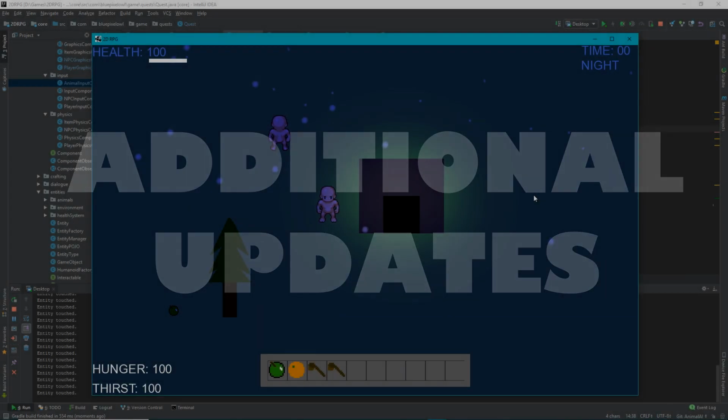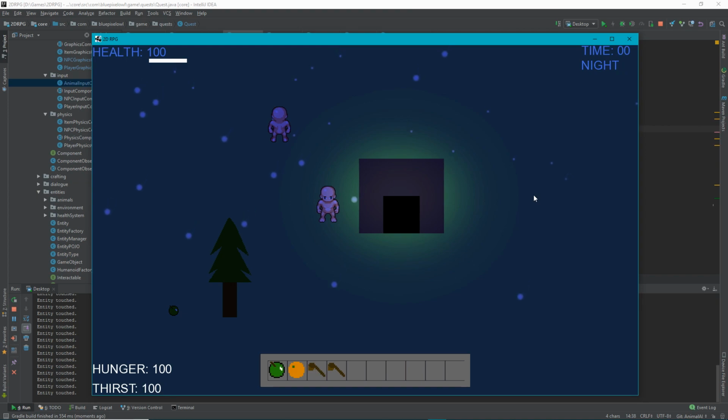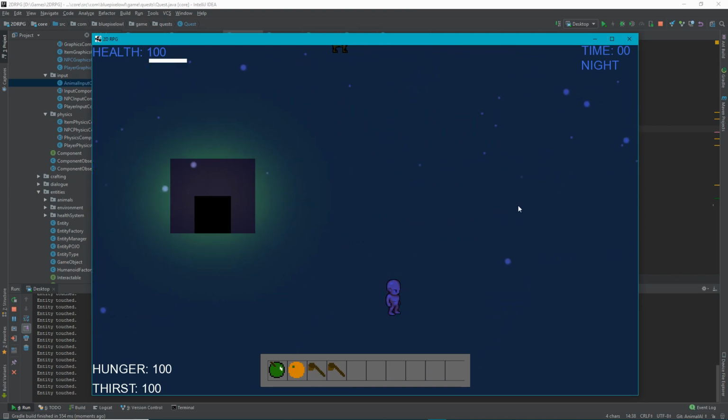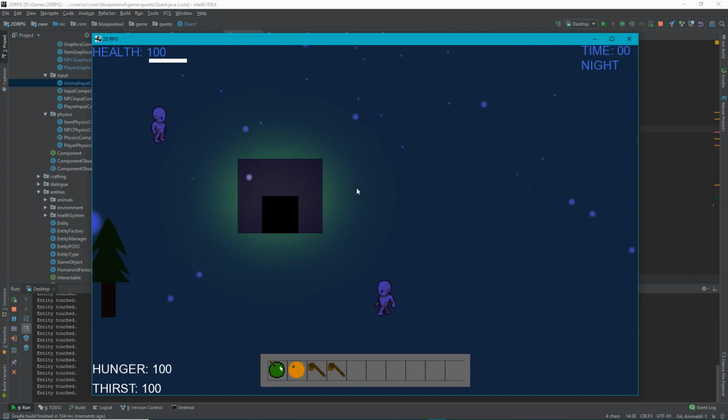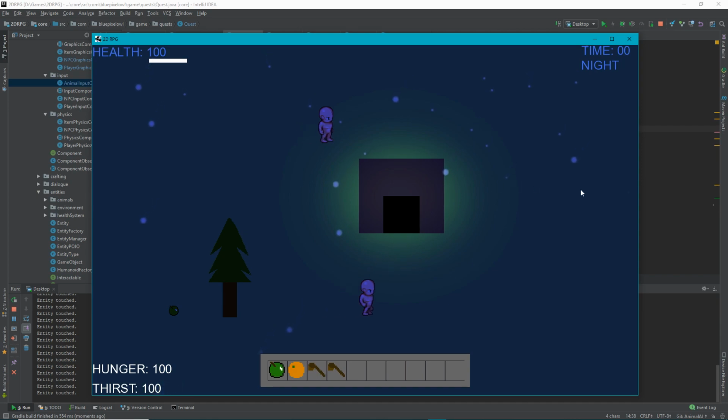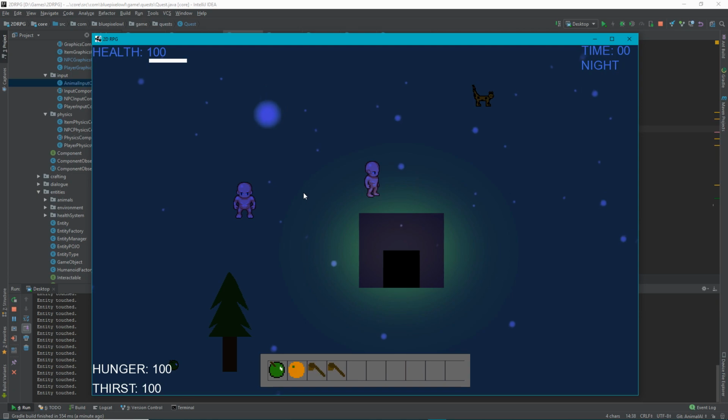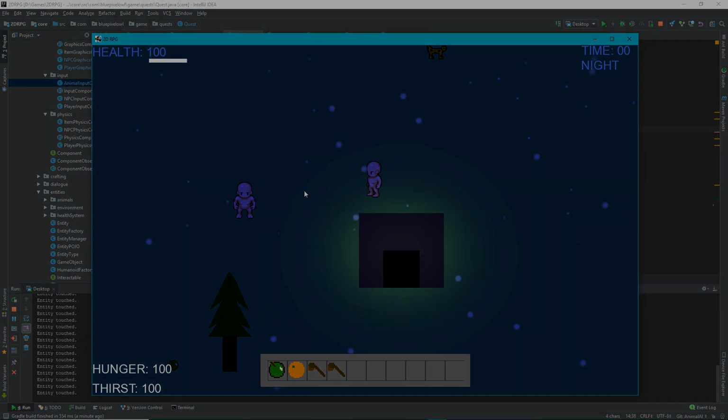I have made a couple of minor changes to the game as well. One of them, as you can see, is the snow affecting the entirety of the width of the map. So we don't actually have just a small area of snow, it's affecting the entire width. I haven't done the entire height, mainly because I want different areas of the map to have different weathers, so I'm working on that area at the moment as well.